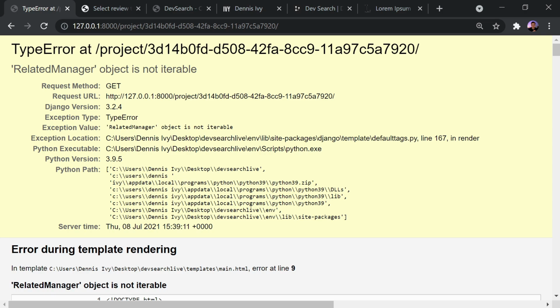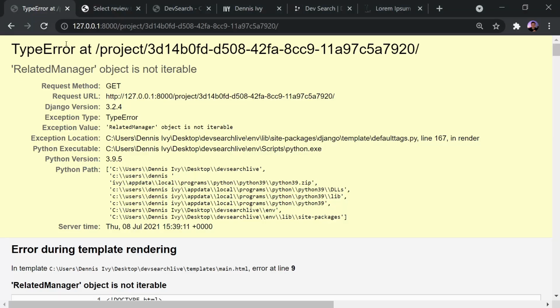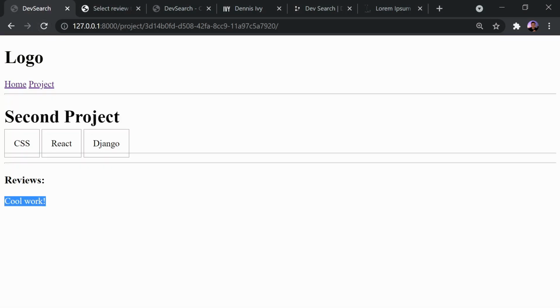Okay, so I'm having an error. Praveen Abi, let me know what I'm doing wrong here. I think I have to do .all, but let me know. So we'll just do .all like that. Okay, here, I'll fix it, Praveen. Trying to do too much here. So reviews.all. So now we're able to access it because of that related name, and I think that'll fix it. Okay, so there we go.